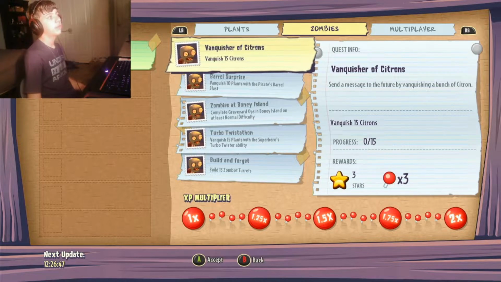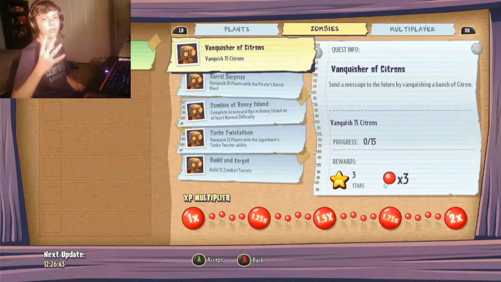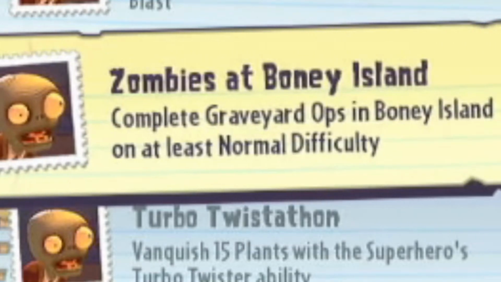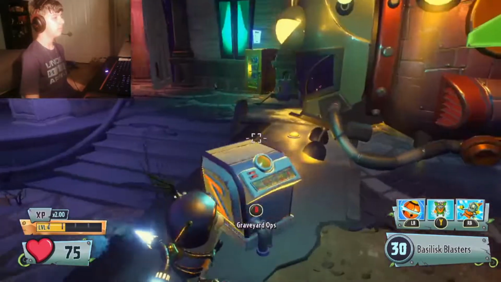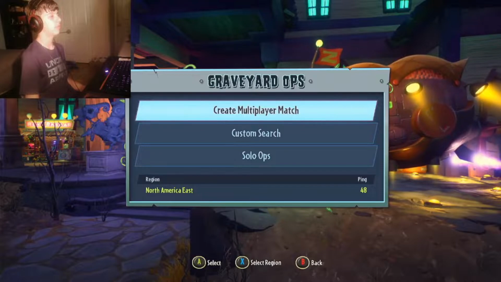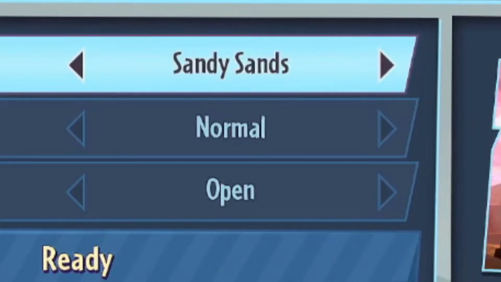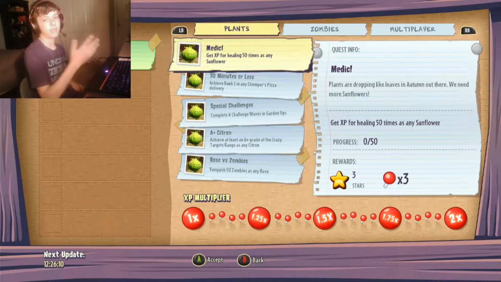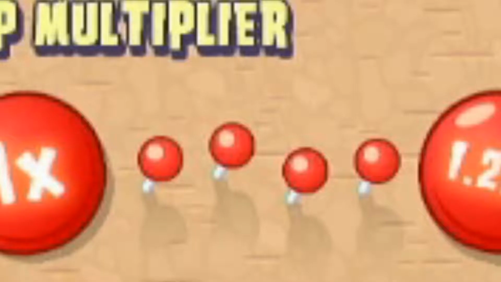Now, with zombies, vanquish 15 Citrons. That means you have to vanquish 15 of a certain character. Citron is that orange-looking guy. You'll see him as you go through the game. Complete Graveyard Ops and Boney Island on at least normal difficulty. That means you have to come over here to this giant blimp right here. Access Graveyard Ops. Create multiplayer match. Put it on at least normal, like it said, and put it on Boney Island. And for plants, it's basically the same thing as zombies, but you have to complete them as a plant, obviously, not a zombie. And you can see what these give you is 3 pegs on the bottom of the board.